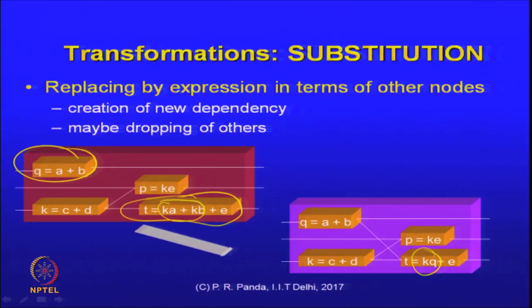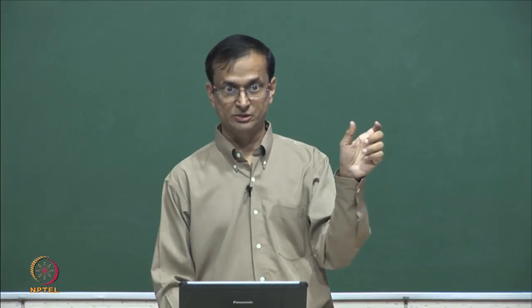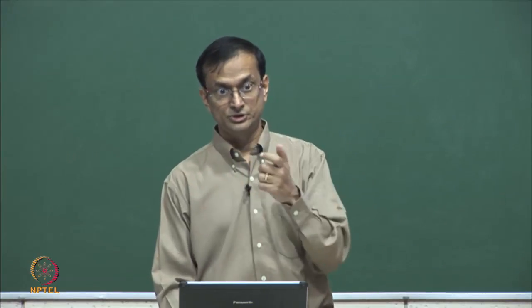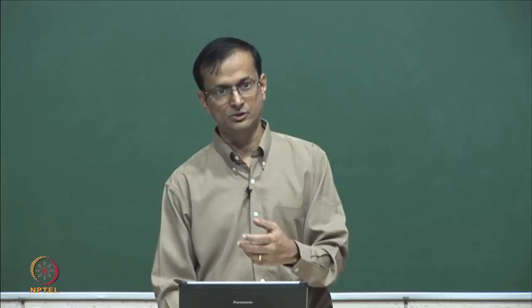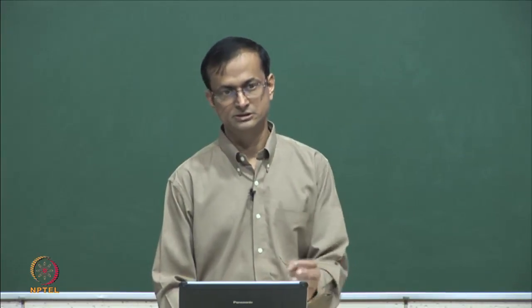It is in general not different, but this is a simpler operation than CSE. Cost-wise. Yeah, with CSE, remember we are finding any sub-expression in one node and noticing that that sub-expression is buried in a different node. But here we are just trying to express one node in terms of the output of a different node. So this is an easier optimization to perform.